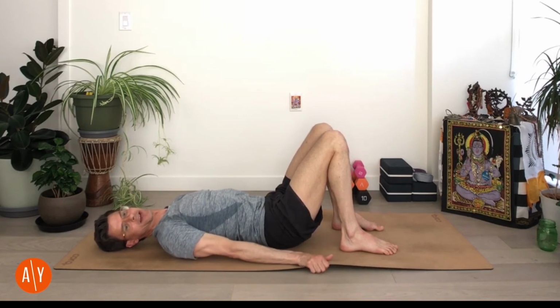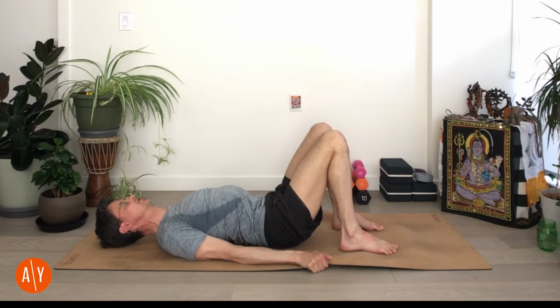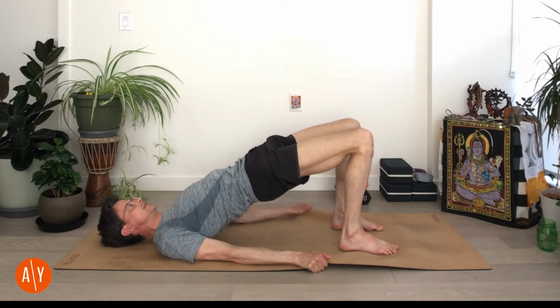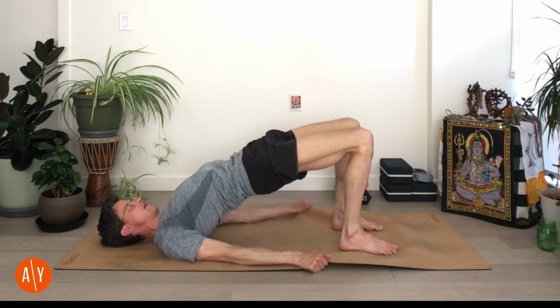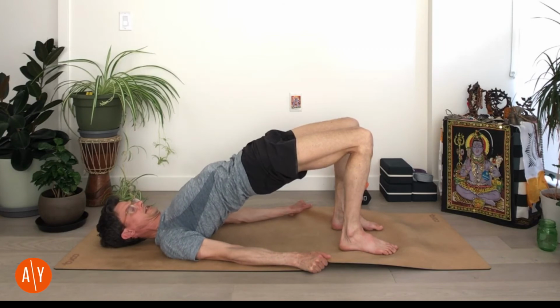So actually grab the outer edges of your mat, wrap your fingers underneath, get a nice grip on your mat. And then push your shoulders down, push your upper arms down, push your shoulder blades down, lift your butt up. Pull your mat apart. So see if you can rip it in two, although please don't rip it in two, that'd be really surprising, I think.